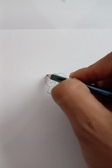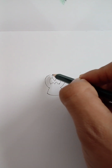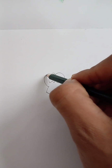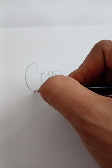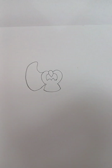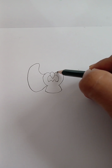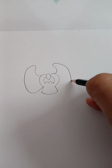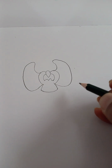Another most important thing we have to draw is a kidney bean shape. If you see, starting from here we can draw like this, and then simply draw like here. Another thing we can do on the other side, at a similar height, like this and then like this. So we have joined these two parts.